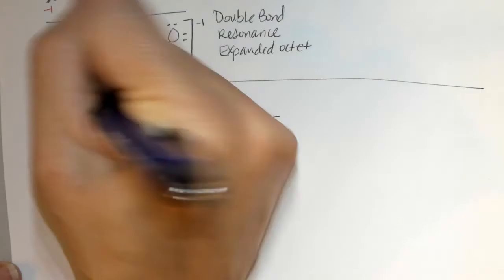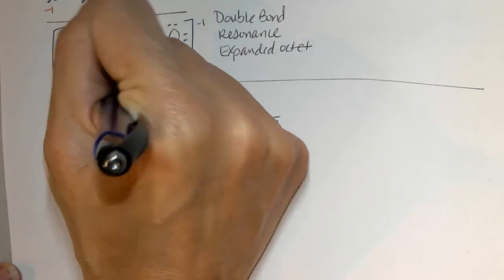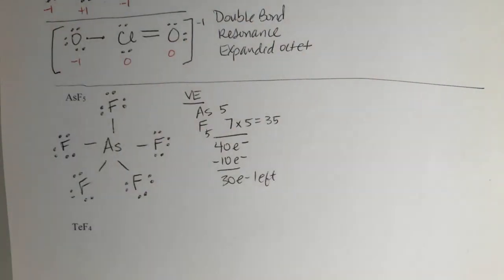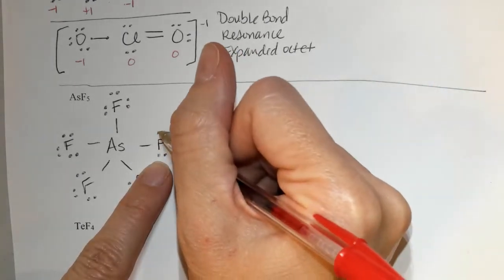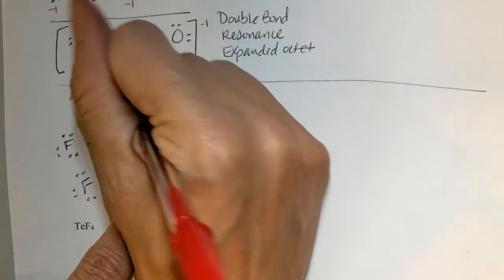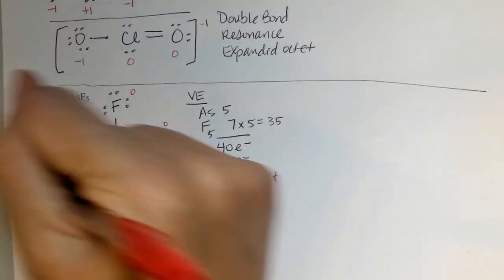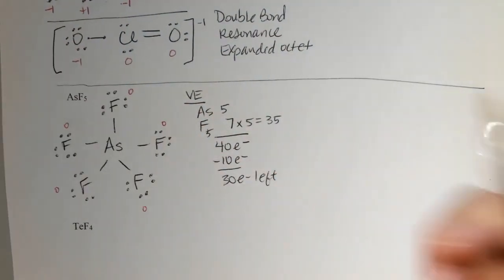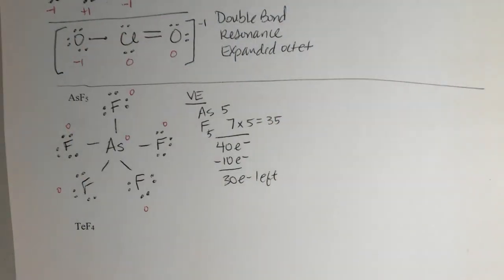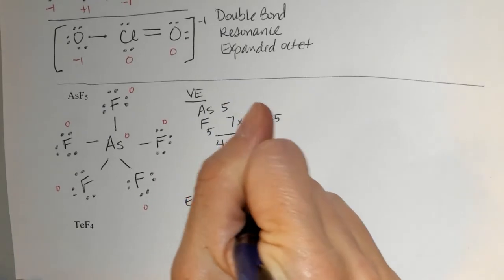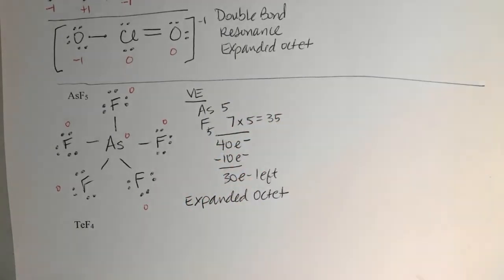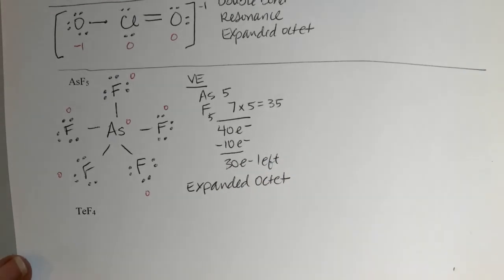Fluorine can't expand the octet. It's stuck to the octet, right, because it's a row 2 element. And if I look at my formal charges, each of the fluorines comes in with 7. We've assigned it 2, 4, 6, and 7. So all of the fluorines have a formal charge of 0. And the arsenic comes in with 5, and we've assigned it 1, 2, 3, 4, and 5. All right, so that is our Lewis structure for arsenic pentafluoride, right? So in this case, what we have is expanded the octet. But no double bonds needed, no resonance, anything like that.